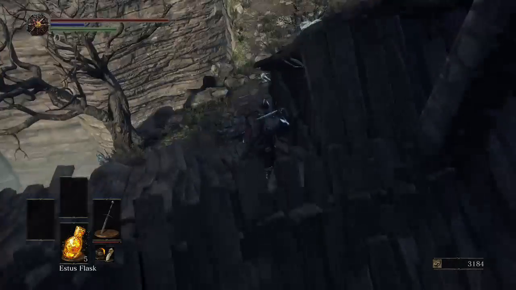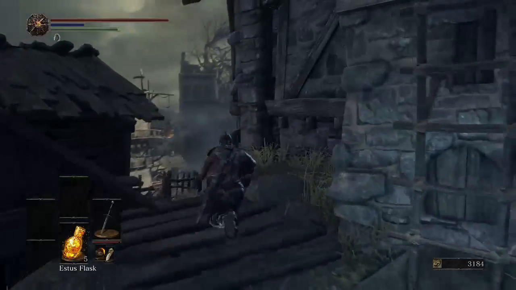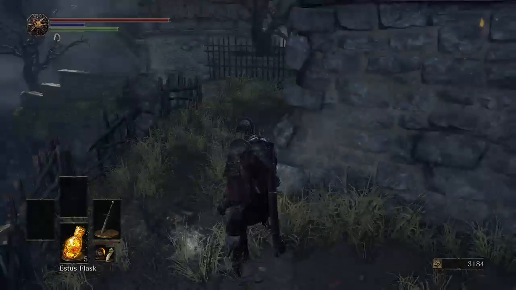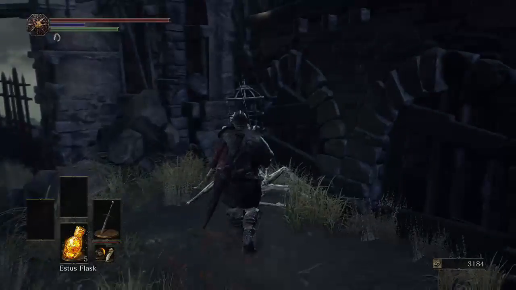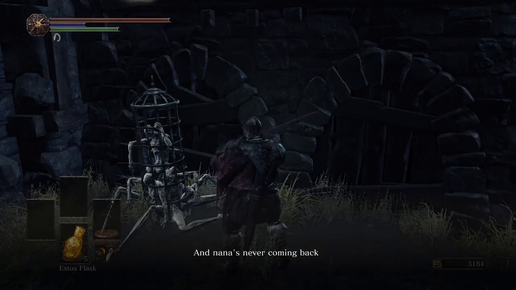Another Nana disappeared. The Grunton carries a cage. He ever has his cage. And Nana's never coming back. So come into the cage and become Nana's shade.